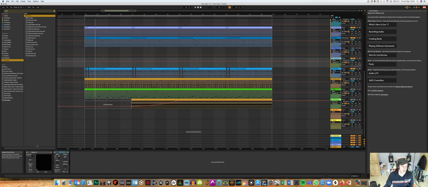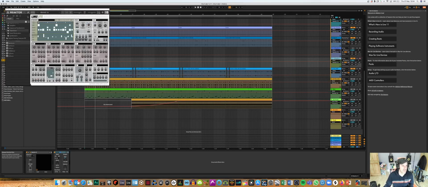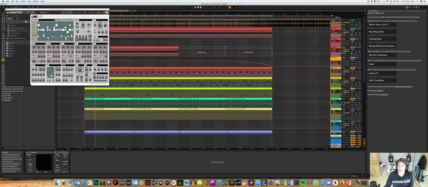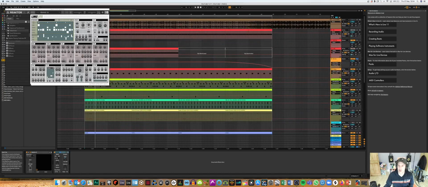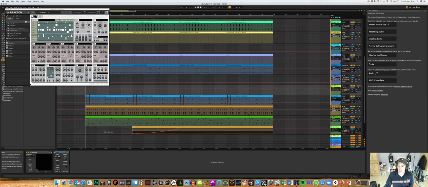Okay, right, so if we open it up, you're met with this interface. Let's just have a little listen by itself. So, very random. Let's look at another preset.